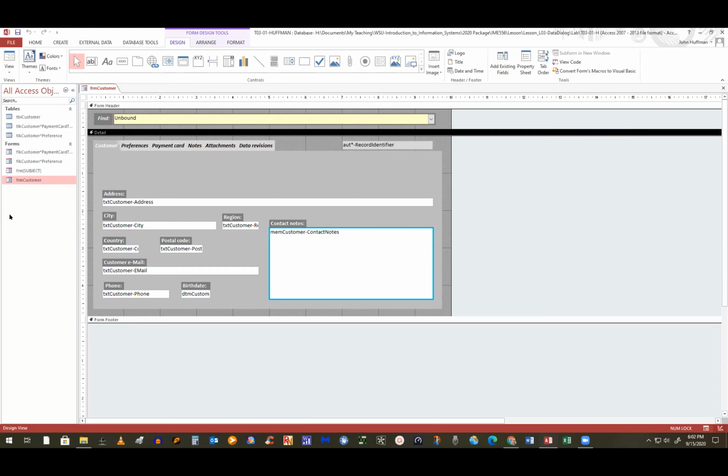manage my data. And you can see all these controls just kind of have the same kind of look. Yeah, they're kind of different widths and all that, you know. And then this one here's got a blue border. But those are all called text boxes, okay? Now, it's kind of confusing. I know that some of these are text fields and it's a text box, but it doesn't have to be a text field to have a text box. It just means that what you're viewing will appear to the end user as if it's alphanumeric stuff, okay? It's text oriented. There are other controls and we'll see other controls, okay? But all these are text boxes.